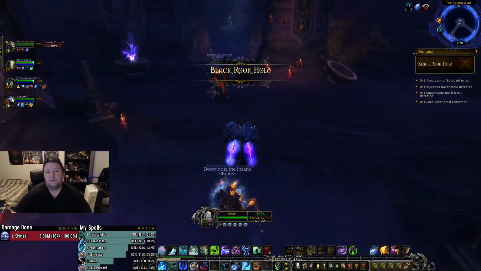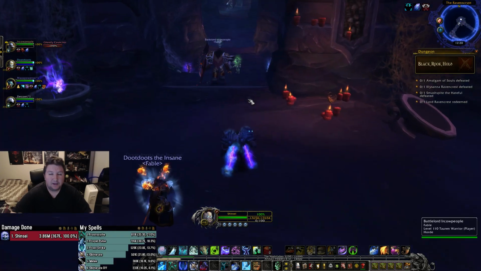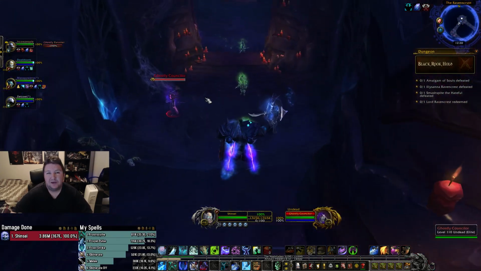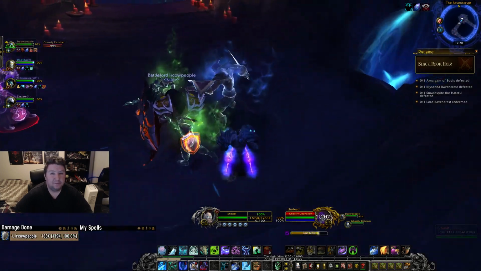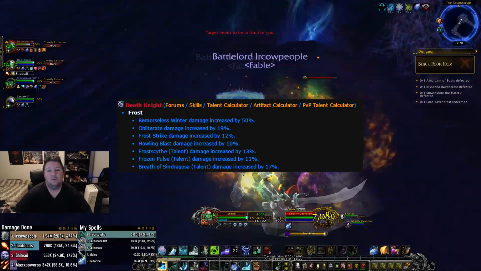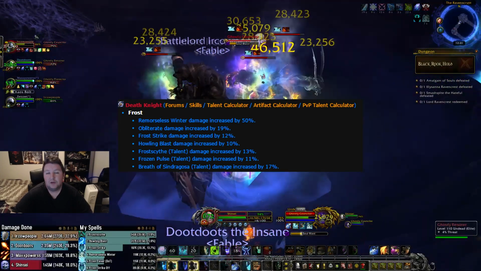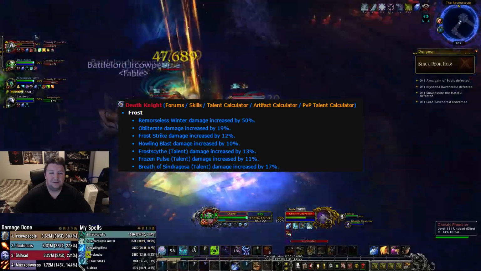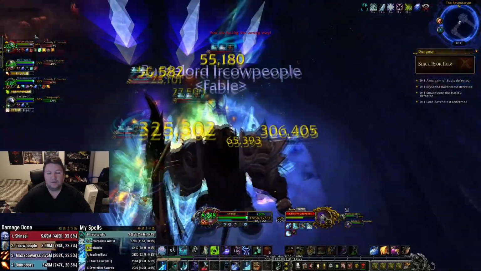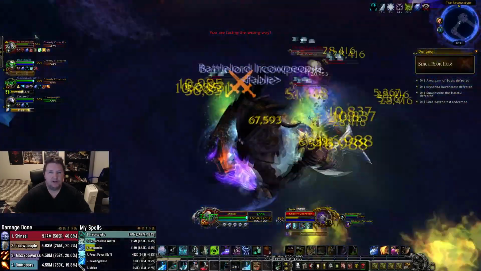Now, at the point of recording this video, all this footage you're seeing is from today, because today Frost DKs actually got a big damage buff in a lot of different areas, which is something a lot of people were saying was needed, because Frost has been underperforming below the Unholy Death Knight. Now, for a long time, Unholy has been kind of the way to go in raids.